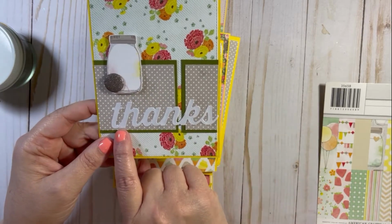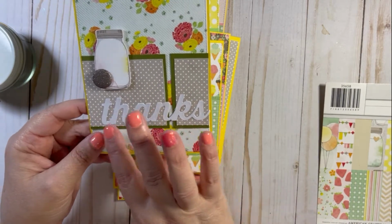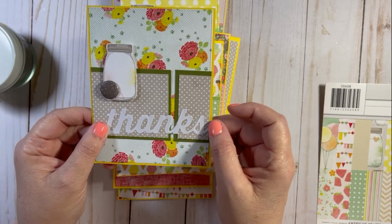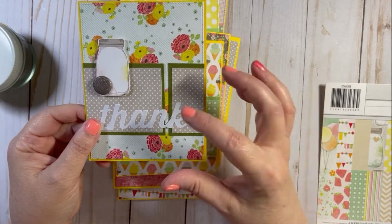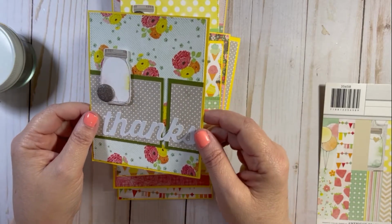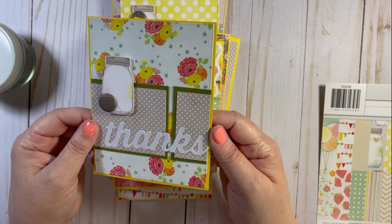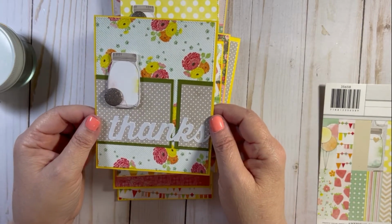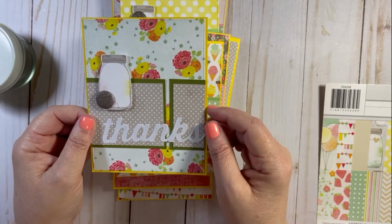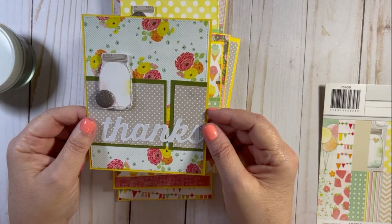I pulled out some white shimmer paper and I cut out the word thanks. I just felt like this needed a more substantial sentiment rather than just a stamp sentiment strip. So I cut out the word thanks with some shimmer paper, just so I could have some thank you cards on hand, some bright, springy thank you cards, because I don't make those very often, but I'm finding that, you know, when I send out packages, I want to send a thank you card for supporting my YouTube channel.